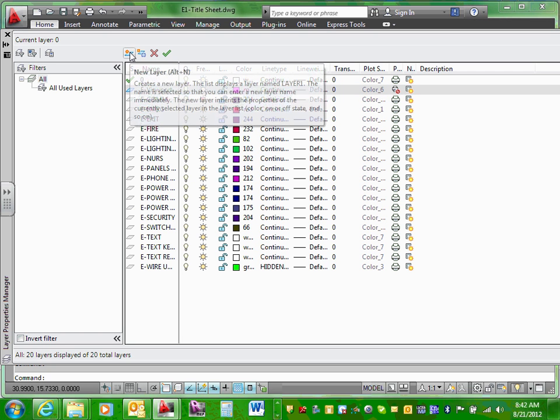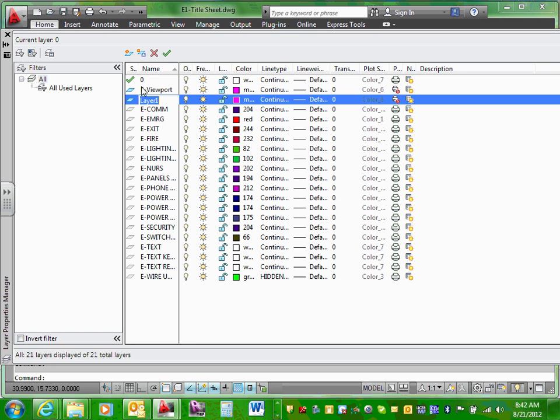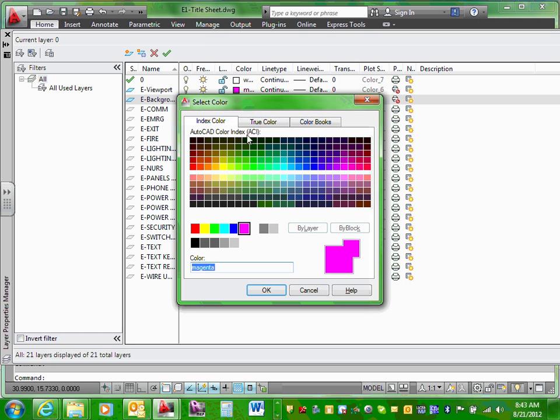One more layer. Let's go create one more layer. Insert another layer. I'm going to call it again E. This one, I'm going to call background. The background that we're going to be inserting. And for this one, this is the one that I'm going to be basically creating. So I call it background. Click on the color here and pick any color you want. Let's pick this color for it.